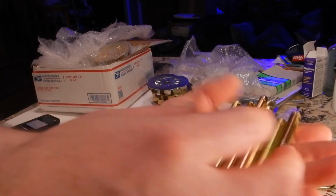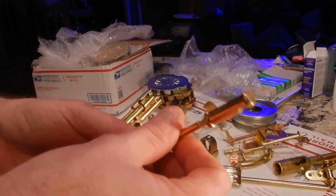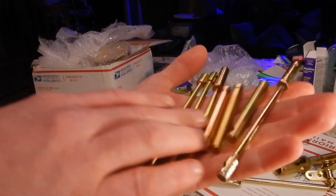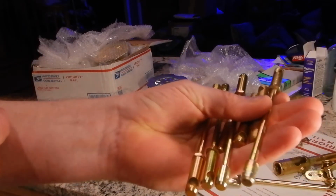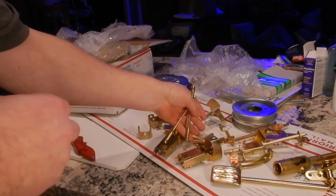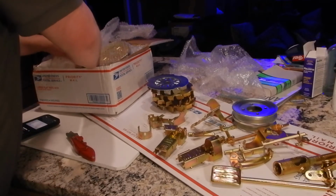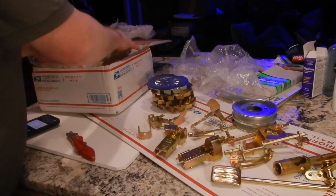Accelerator linkage. Look at the gold plating on that mofo. That is just off the hook. This sets a new bar for what I'm doing. But, another piece of linkage.